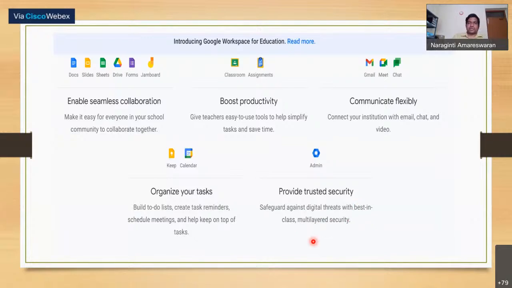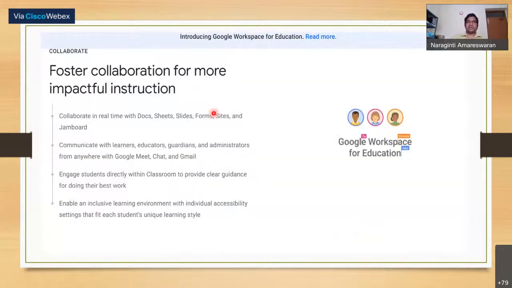Actually, I don't know how many participants here are using two-step verification. For me, if I want to use any new device, automatically it will send one OTP. Unless I enter the OTP, it never allows me to access my Gmail. So it is very difficult. One day in 2013, I lost my mobile, so again I took the same number, and only after getting the OTP could I access it. So very difficult, but secure.